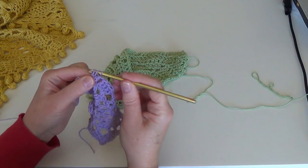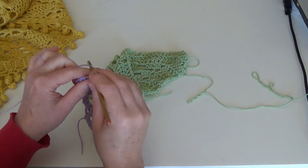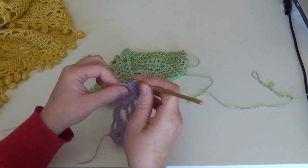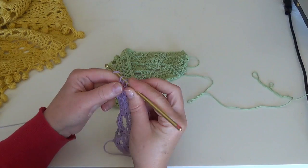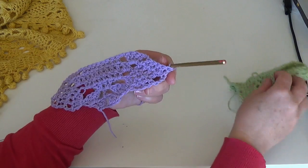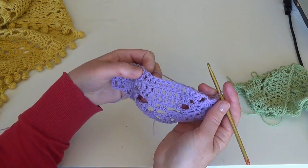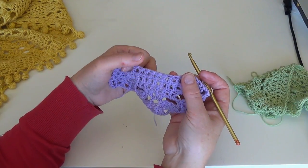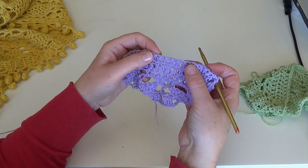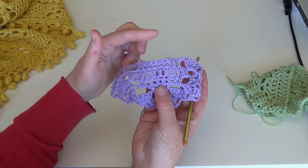1, 2, 3, 4, and the 5th in 4th chain, and we turn our work, and we're going to reduce a little bit more the stitches here. So from 8 we're going to work the central 4 double crochets to make the same thing as we did at the beginning, and then 1.